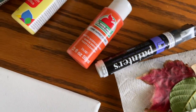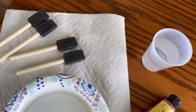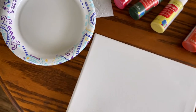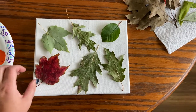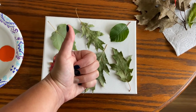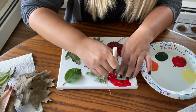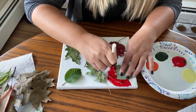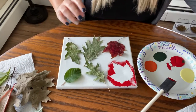Now that I've collected all my leaves, it's time to get painting. You can choose whatever fall colors you'd like, but I chose red, green, orange, and yellow. Next, I placed my leaves on my canvas to map out where I wanted the leaves to go. Then I took my sponge paint brush and tapped the paint on top of the leaf. Once the leaf was painted, I slowly lifted it up to reveal the outline. As I was painting, I made sure to blend out my colors so that they all went together.